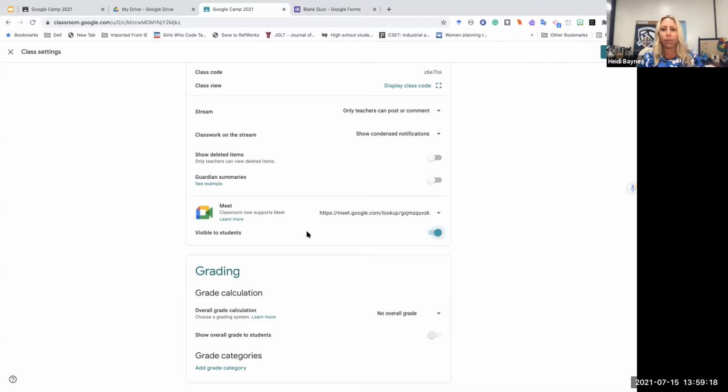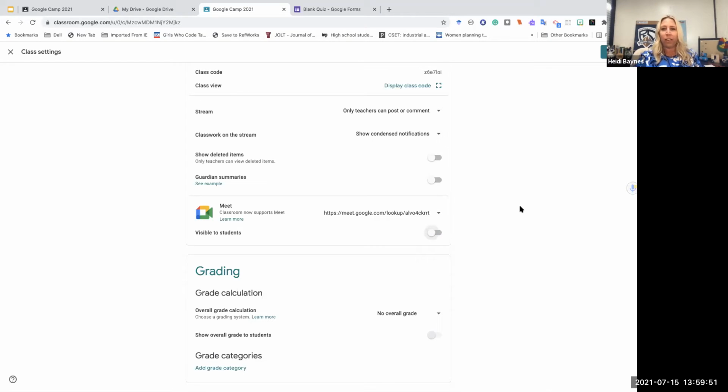And you probably want that. But if you need to change this link, let's say your link's been compromised, or for whatever reason you've got some characters that are giving your link out and you need to change that, you can change it here. You can reset it. Or if you'd like it to just not be visible to the class all the time, so they can't just copy it and send it to someone else, you can turn that off so that it's not available in the big banner of your Google Classroom.